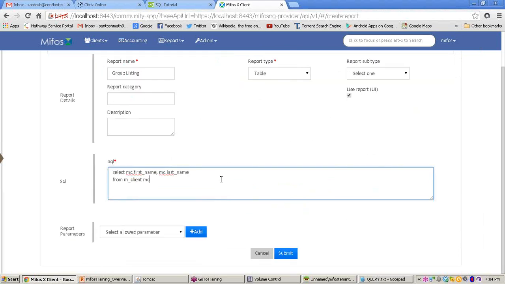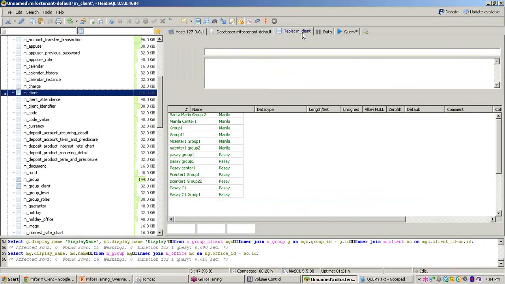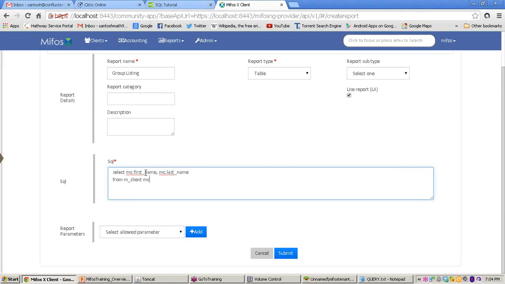Okay, this is just to list the clients with their first names and last names. Let me check whether they have given the same. First name, last name from M client MC.